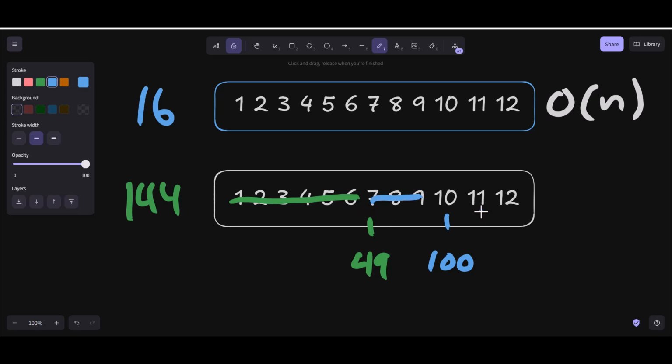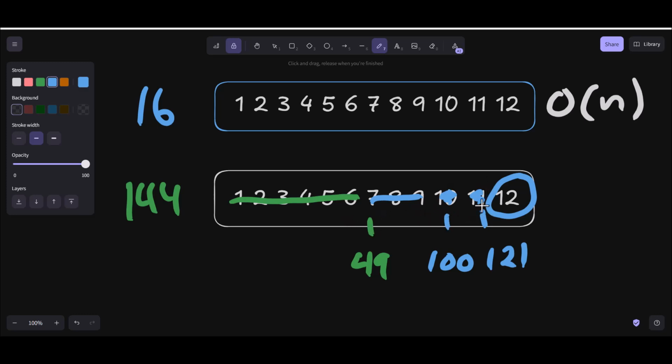Go to 11. Now you see what's happening. 11, and then we can do 11 squared. 121. That's less than 144, so therefore it's over here, so we get rid of this. And then we get rid of this, and we got 12. 12 squared is 144, so therefore we found it. We found our magic number, 12. See how it's still fewer steps? If we look at the linear one, I have this again, I have the amount here, then I have it again.